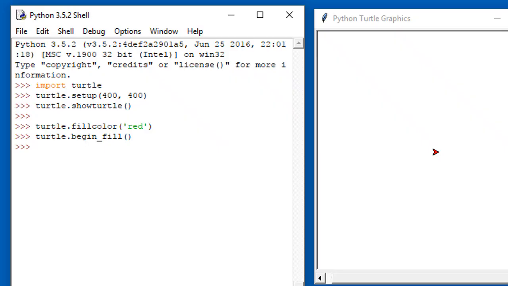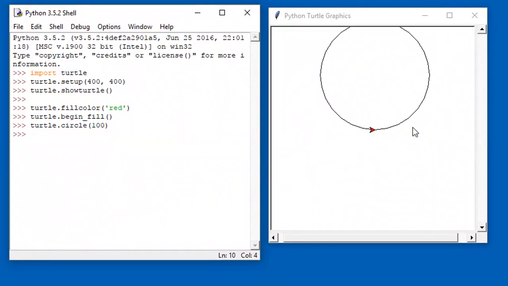So let's draw a circle. And we want the radius to be 100. Okay, so there we drew a circle with a radius of 100. And now let's execute the end_fill command.